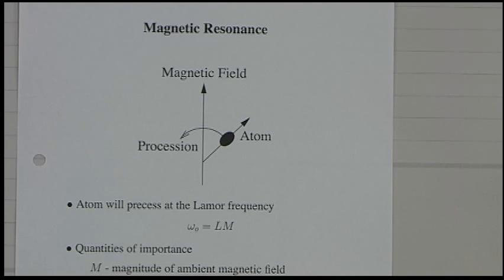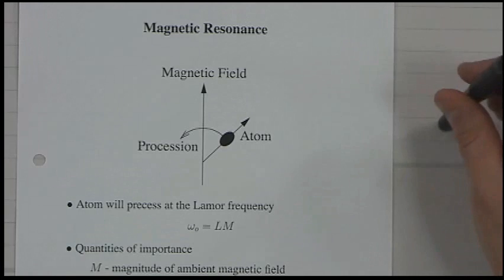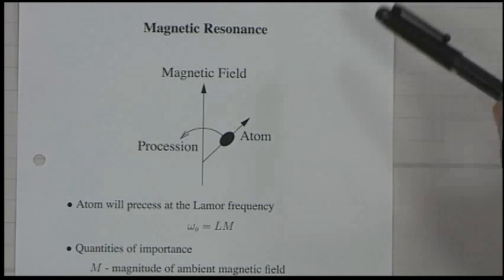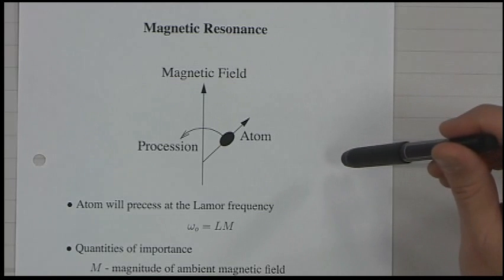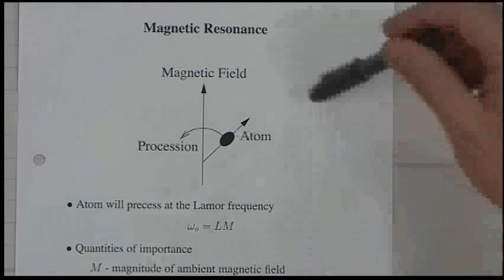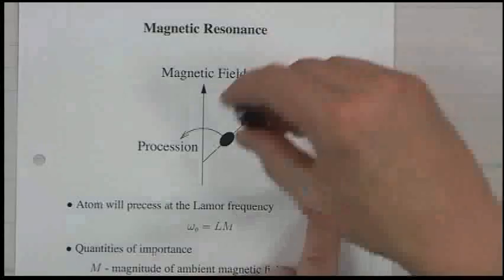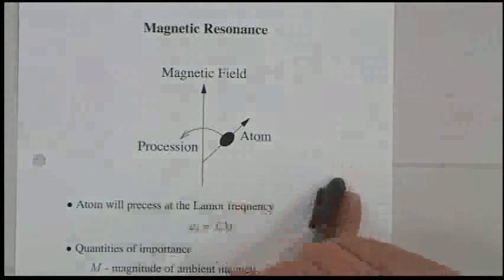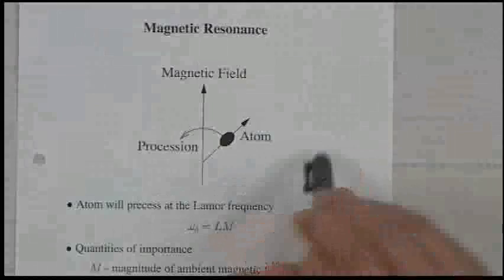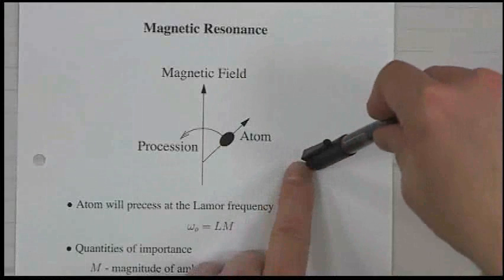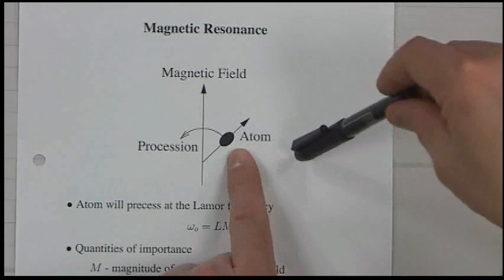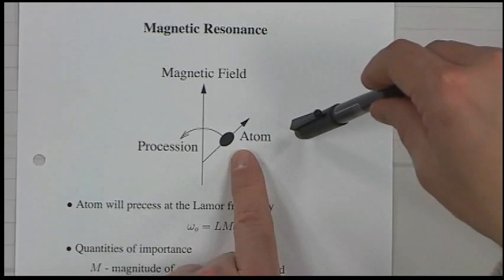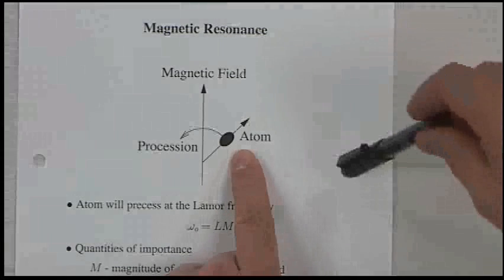Okay, so what happens is that the concept in MR is that there's precession of atoms that have a magnetic dipole around the axis of the magnetic field. Okay, so it's like a top is the way it's described. So you know how a top will precess when it's kind of winding down. Well, the same thing happens with atoms. So the frequency of precession depends upon the particular atom. Okay, and it also depends on the intensity of the magnetic field.